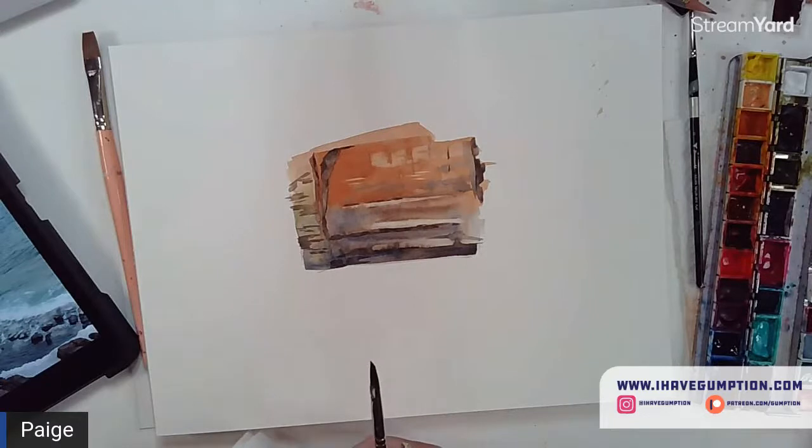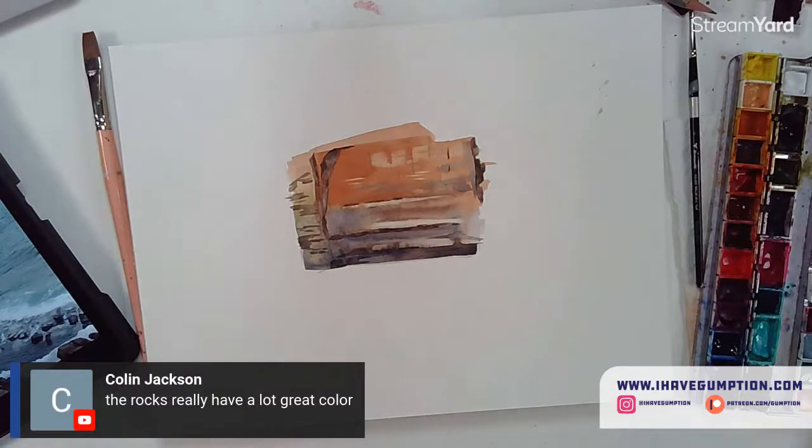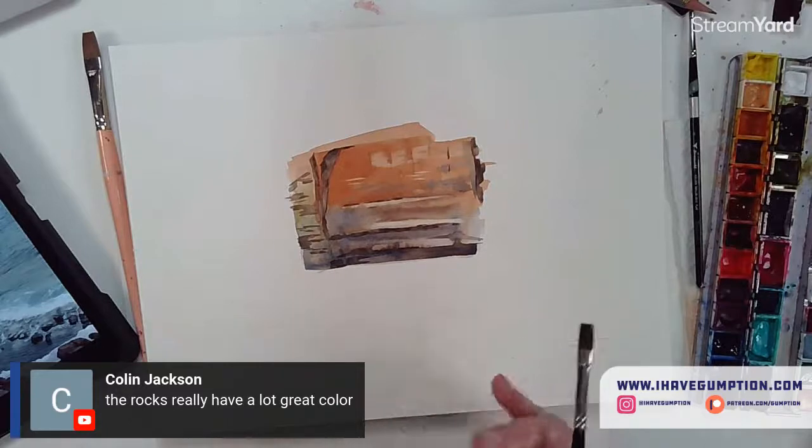Let's see, we have a comment here. Thanks, Colin. So Colin says that the rocks have lots of great color. Thank you. They do. And that's what's kind of nice about when you mix these colors. And sometimes they don't have to be perfect.